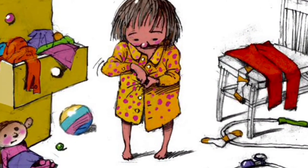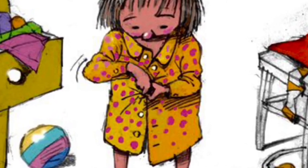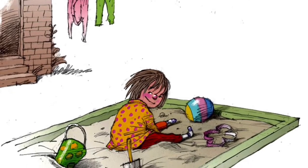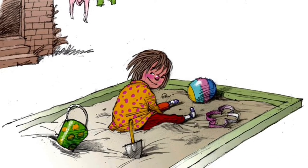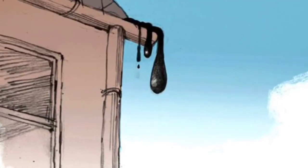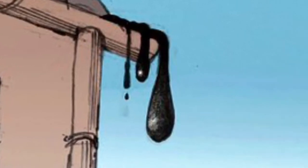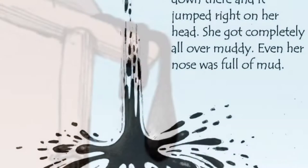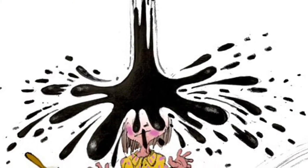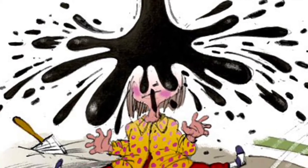Julianne put on a clean new shirt and buttoned it up the front. She put on clean new pants and buttoned them up the front. Then she looked out the back door. She couldn't see a mud puddle anywhere, so she walked outside and sat down in her sandbox. The sandbox was next to the house, and hiding up on top of the house, there was a mud puddle. It saw Julianne sitting down there and it jumped right on her head. She got completely all over muddy. Even her nose was full of mud.